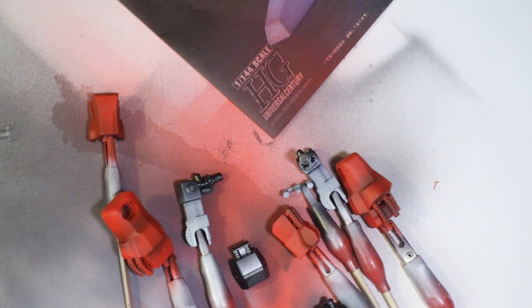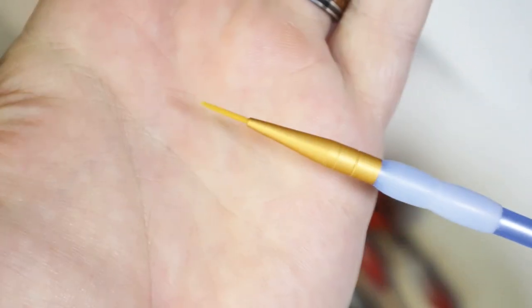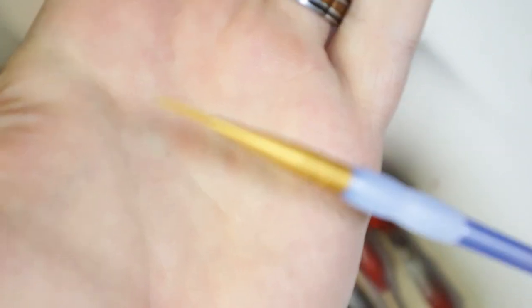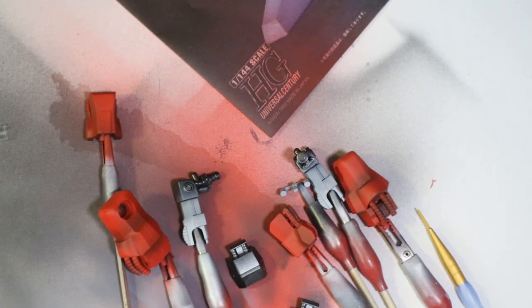Okay, so first I'm going to start off with getting all of my pieces together. As you can see, I'm just using a regular Crafter's Choice synthetic brush. You don't need expensive tools to make these kits. You really, really don't need to go all out. Cheap can make these fantastic.